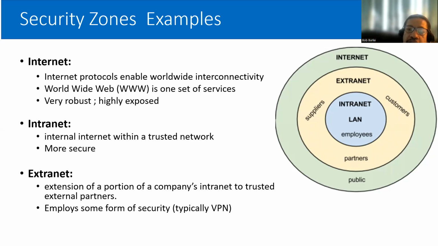So you can see the rings here. The most exposed open part is the internet. The extranet, slightly less exposed, but we do have external parties coming in, but we know who they are, and we are applying security to their access. And then the intranet, that's our trusted network. That is our employees or users or students. We know who they are and they're all authorized to use our systems, and we are authenticating them as they come in and go out.